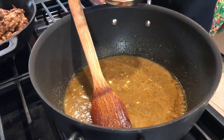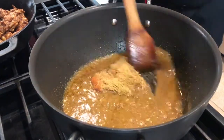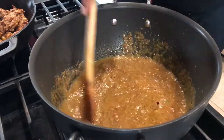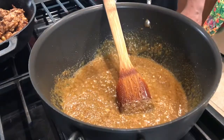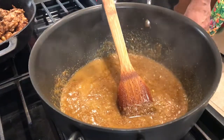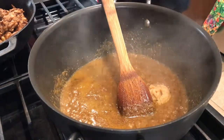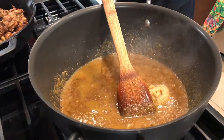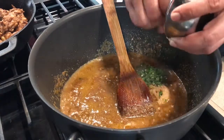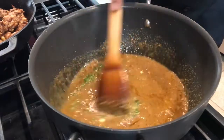So to this I'm going to add my masala powders, and I'm sauteing this really well with some oil, with some water. Cook this really well with some water here. This should not remain very kacha. There you are. So I'm going to add my ginger paste and my jalapeno also. Now if you don't want to put jalapeno, that's good, don't put it. But this is going to adjust the spices.